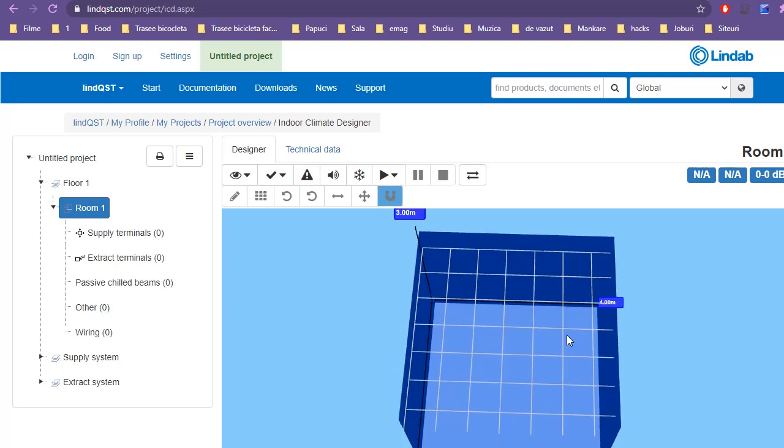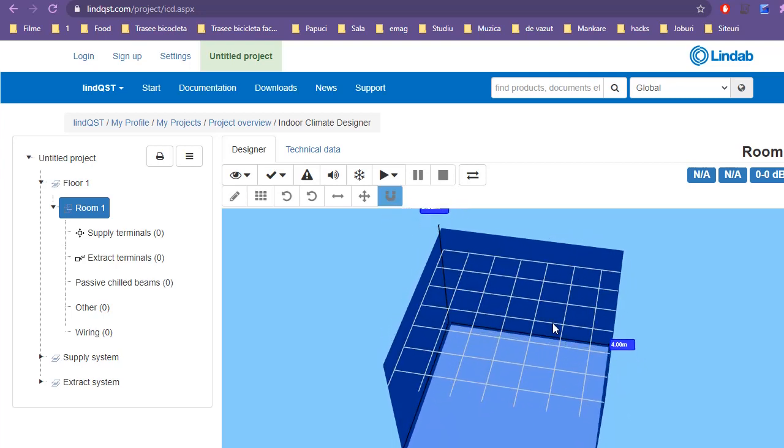Okay, to see that the airflow is okay and to see how much space we need between the diffusers.